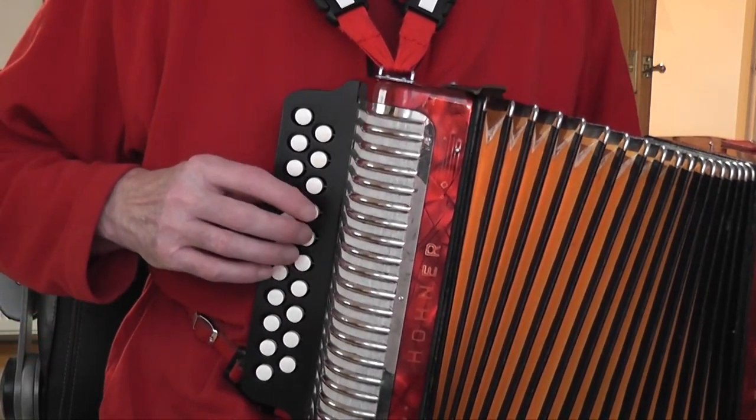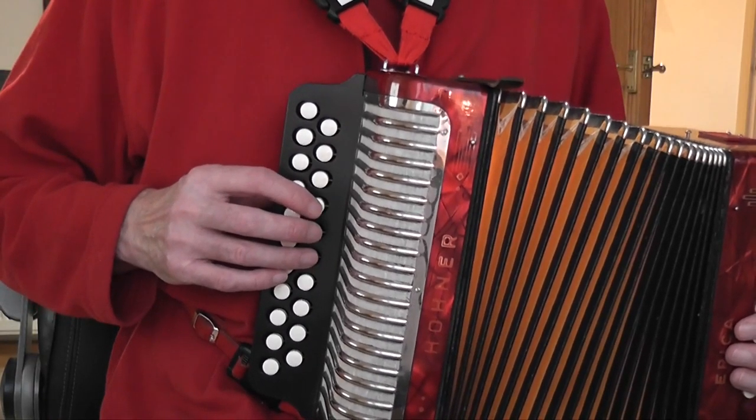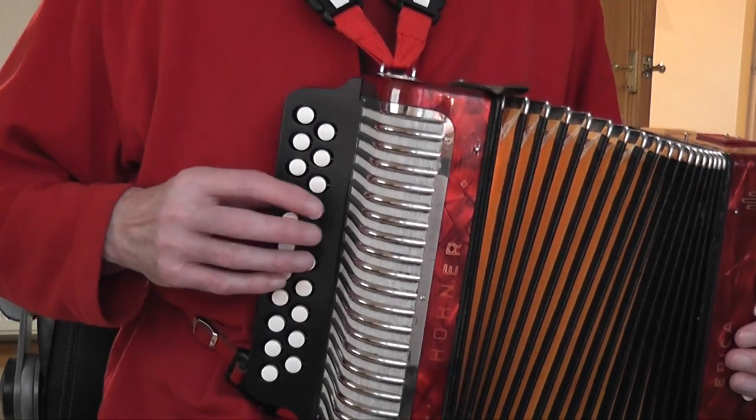I use my first finger, just keep tapping it down. So you've got G, G, G, G, G, G, G, G, D. Now the D note, the last note of the bar, is two buttons down there, finger three. So finger one on the G, finger three on the D.